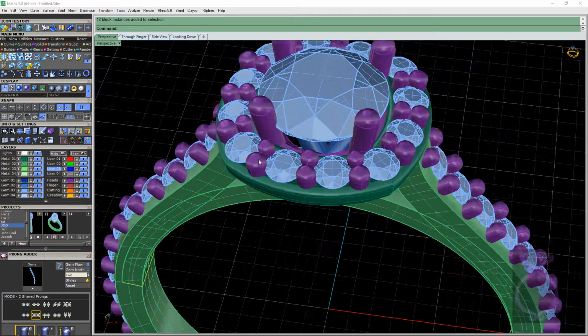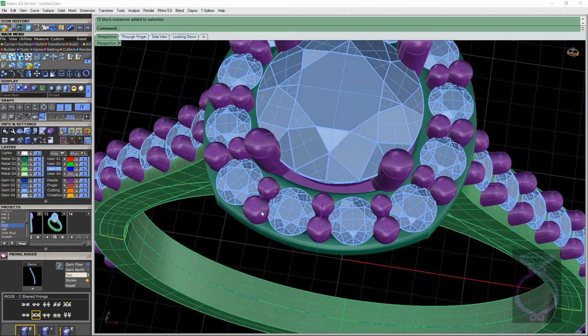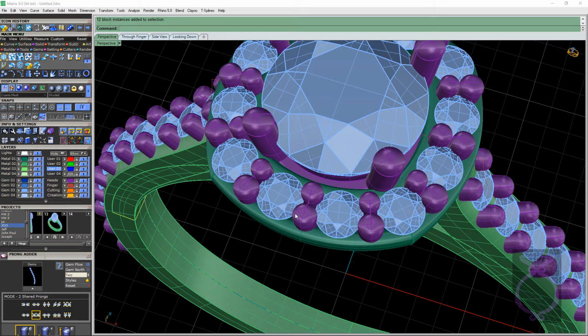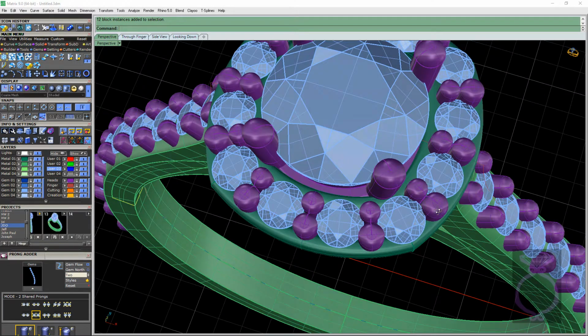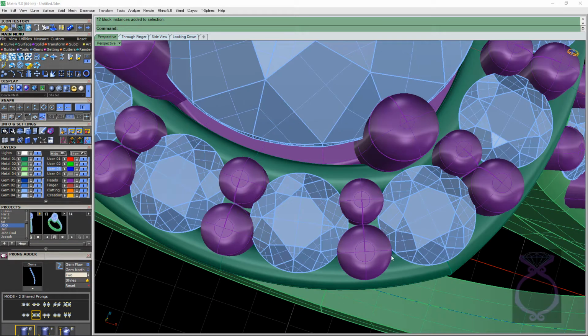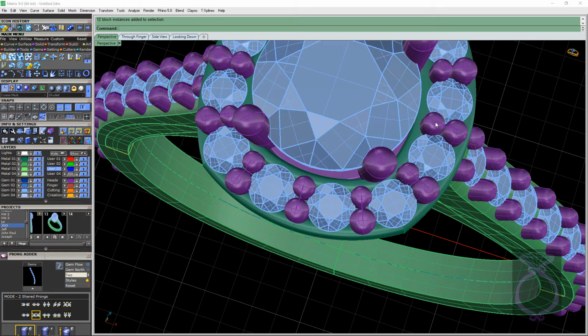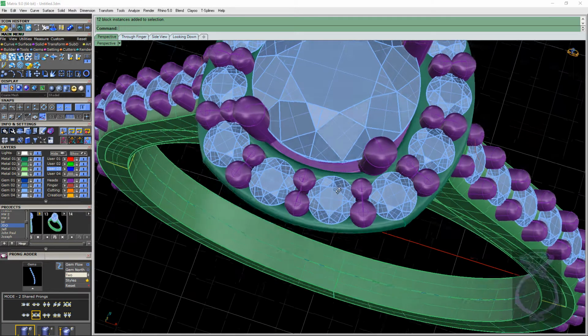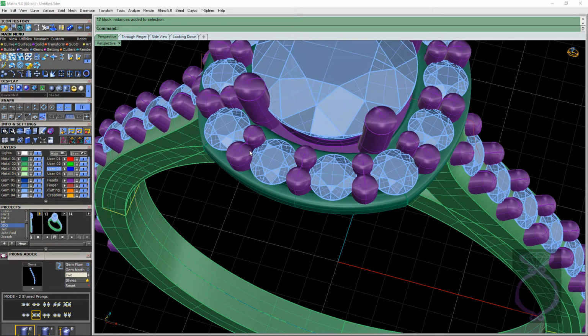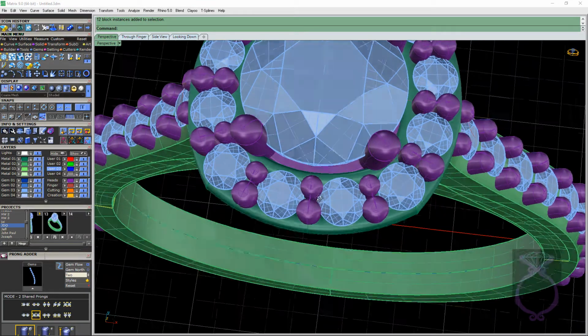The other thing that I like very much about Halo Builder is that because these stones are set on a radius here, these prongs are actually larger on the outside because there is a greater gap here than there is here when you're on a curve. I really like this feature with Halo Builder. This is the only builder that you're actually going to see this feature where the inside prong diameter is smaller than the outside prong diameter. So I really like that look.